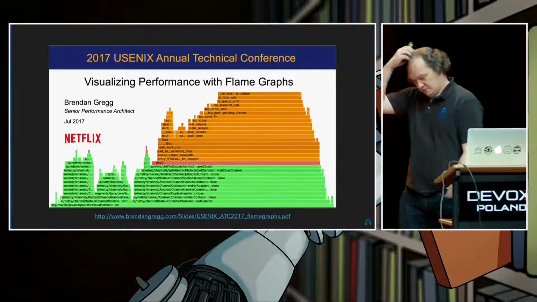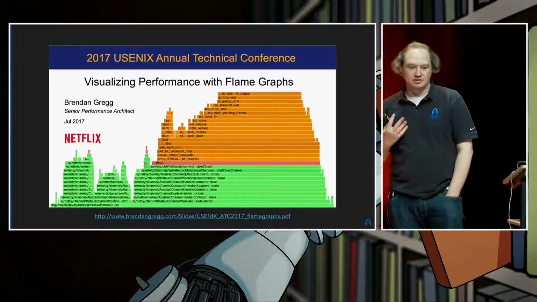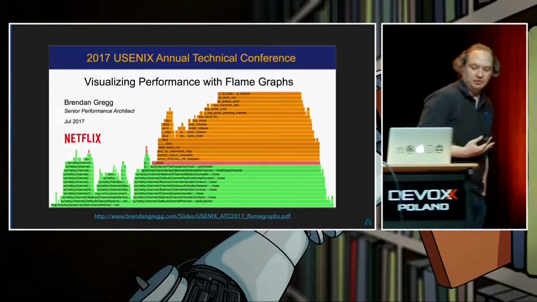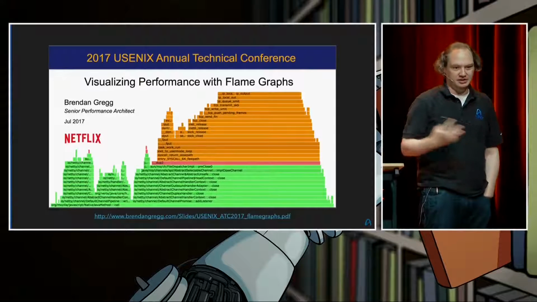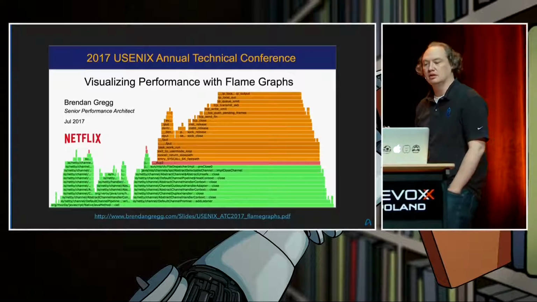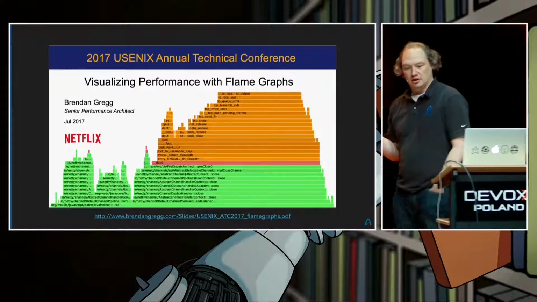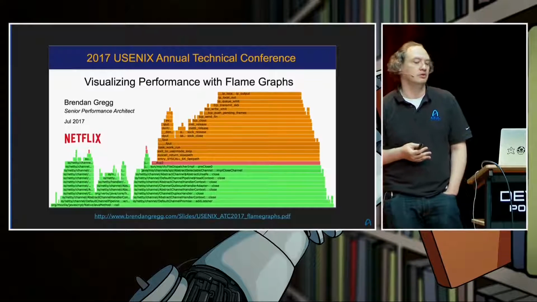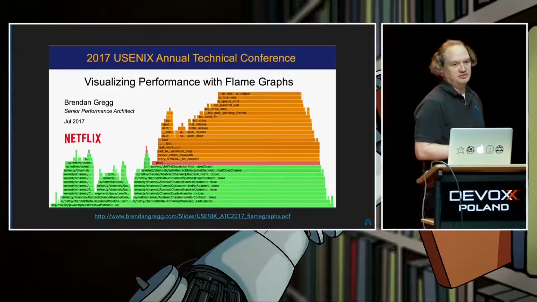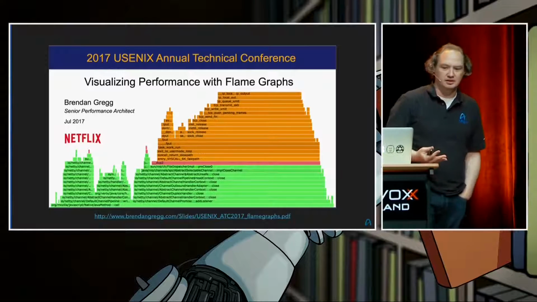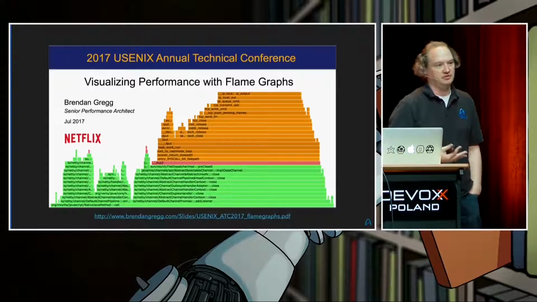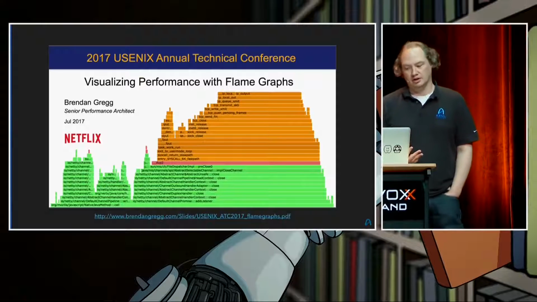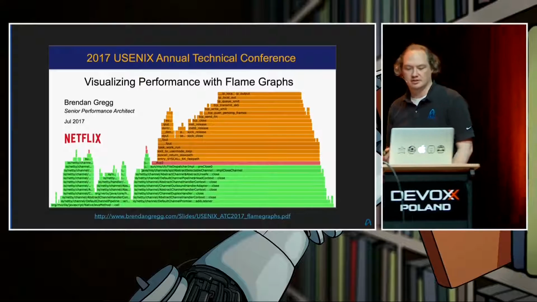And I'll give a lot of credit to Brendan Gregg for popularizing the idea that we should use visualizations to understand what's going on. Brendan Gregg is the performance architect at Netflix. He deals with things on a ridiculous scale, and he has popularized this idea of flame graphs as a nice way to look at where the hot points are in our code. And it's not that we didn't have tools to visualize hot points in our code before. We did. But the right visual can make a huge difference when you're dealing with millions of lines of log or tens of millions of lines of log, because you just can't read all that.